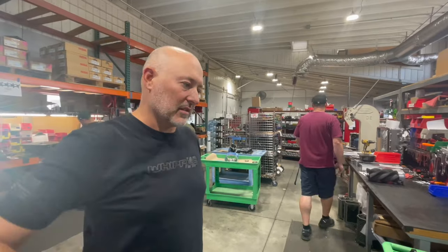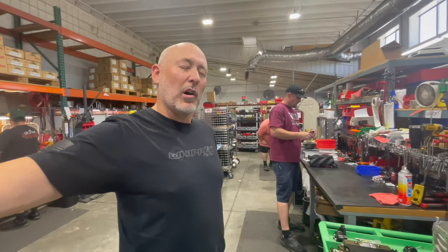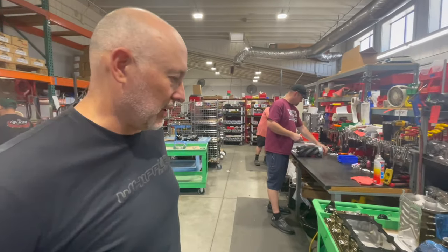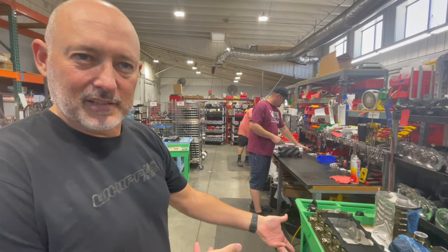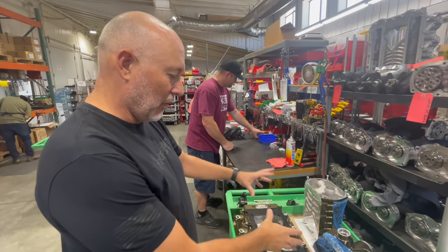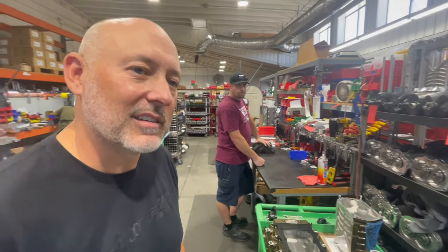I'll just be bouncing around, so just let me know if you need anything. I'm going to make sure they got the small parts pulled already, because that's just little boxes that go with fuel rails and those kind of things. What we do is we only assemble the blower, and then Wegner accessorizes it, right? So he does the map sensor and wiring. Casey loves accessorizing.